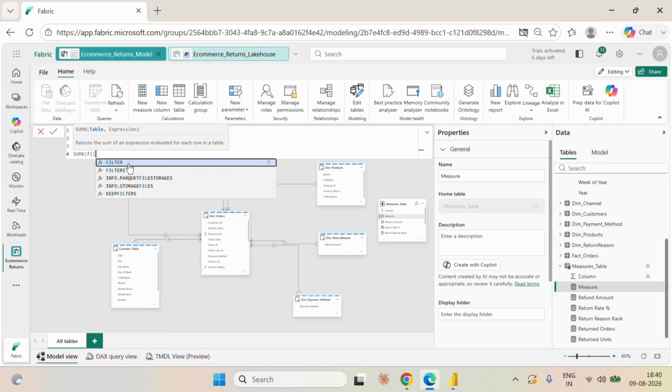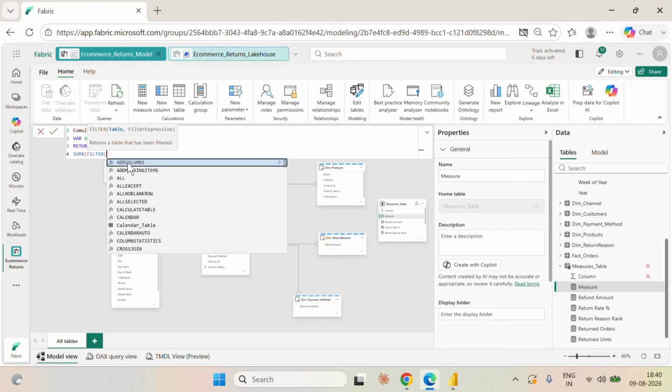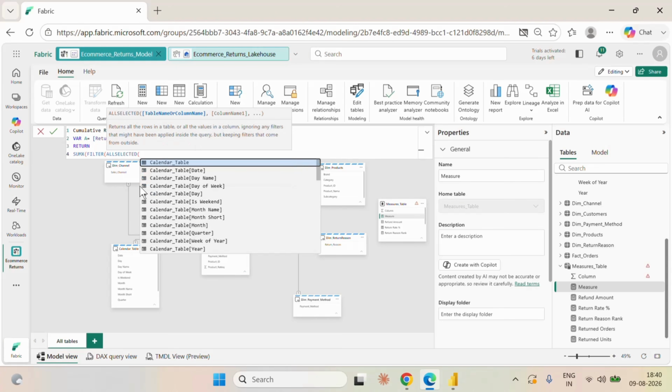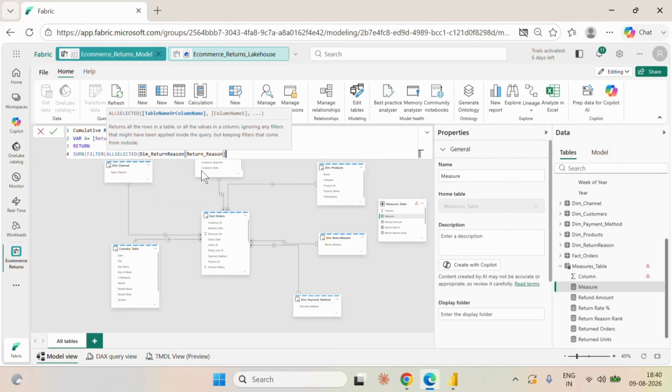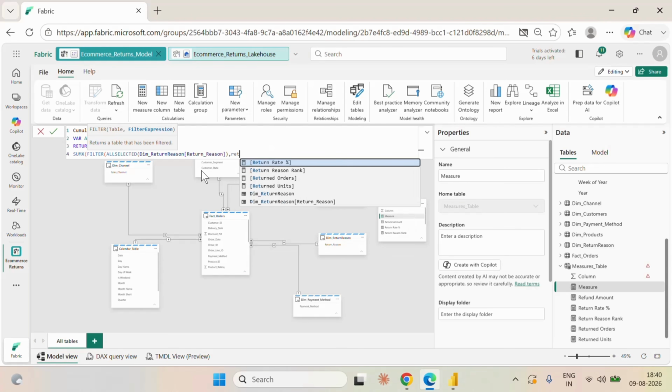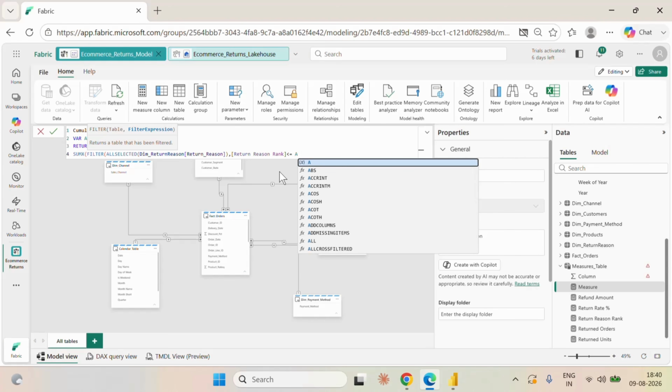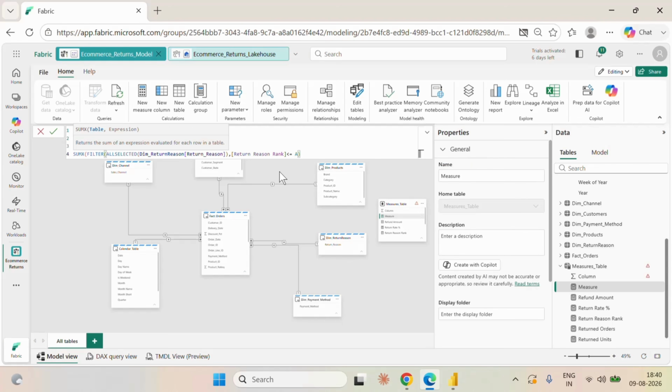Here we are going to use the FILTER function because we have to respect all the visual level filters. So we are going to use ALLSELECTED, after that return reason. Let me close it. After that return reason rank is less than or equal to A. Okay, let me close it.